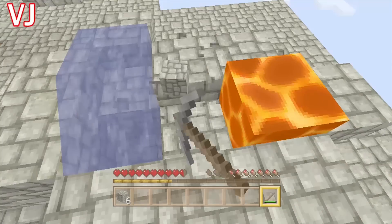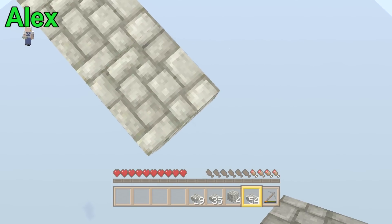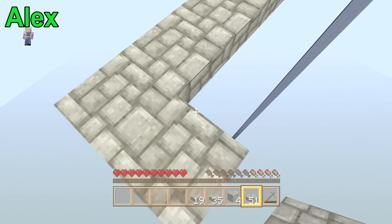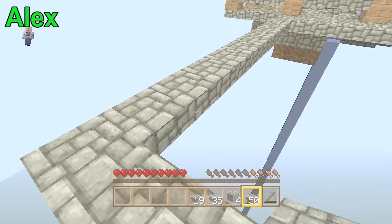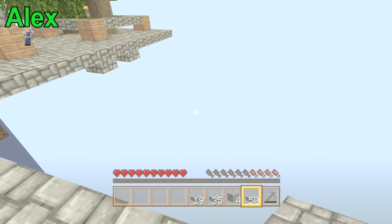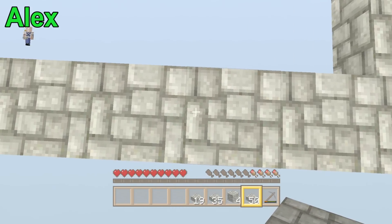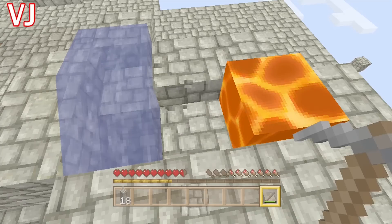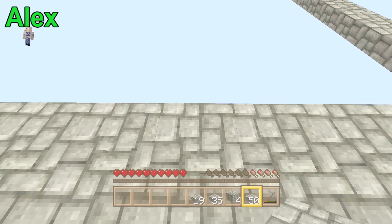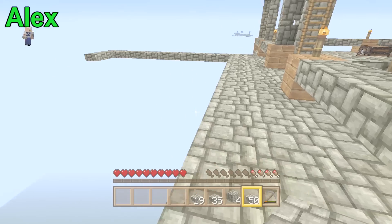One, two, three, four, five, six, seven, eight — I can count to eight, nine, and ten. Do you know how big an area has to be for mobs to start spawning on it? Pretty big. One, two, three — here's one thing I hate: it's really hard to count blocks with cobblestone because they transfer so smoothly. One, two, three, four, five, six, seven, eight, nine — and ten. Alright, so I could add one block here.